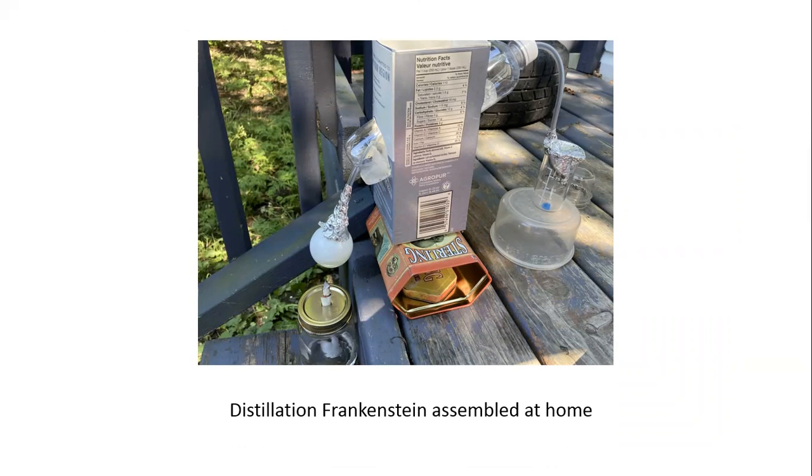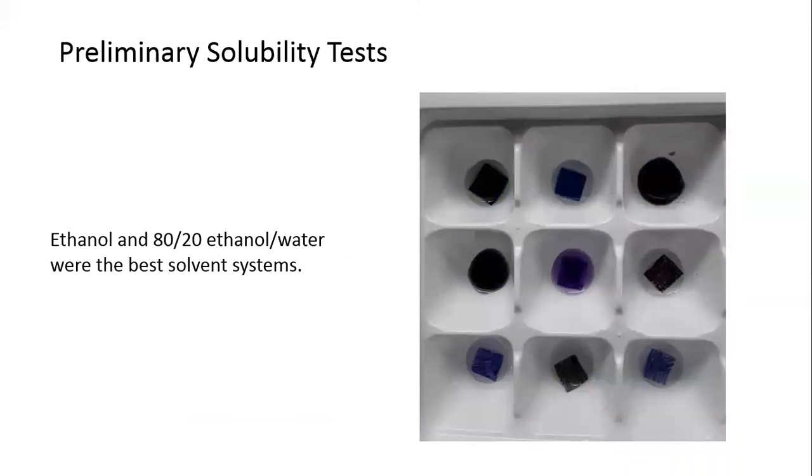went well, and the purity of acetone was tested with styrofoam. The piece of styrofoam that I used did not dissolve in nail polish, but was readily dissolving in its distillate. So that's how we knew that the necessary purity of acetone was obtained. Ethanol was obtained via distillation of liquid hand sanitizer, which was probably the symbol of last year. At the end of the day, the most efficient solvent system was found to be 80-20 ethanol water, or just ethanol of whatever purity it was obtained.